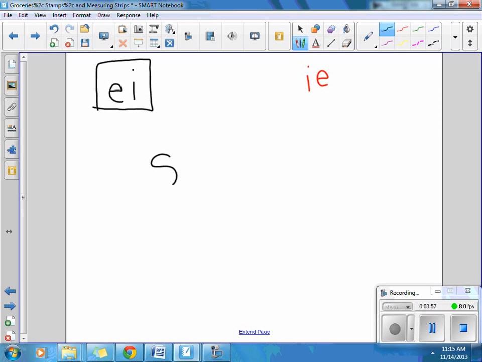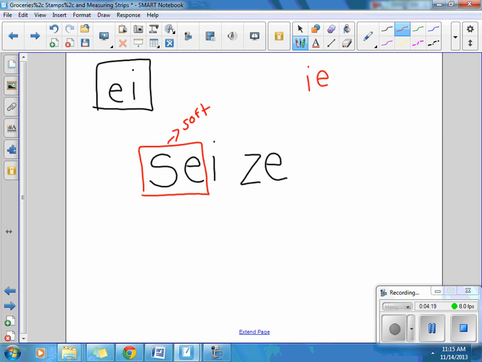We've got an S at the beginning that makes a soft sound. Seize. Z. And I definitely hear the Z sound at the end. We've got a silent E. And right there in the middle, we've got our EI. Seize. You can remember seize has the E right at the beginning because it's almost like the word see. Seize. Seize him, said the guard. Good job, guys. This is a tricky one, so keep practicing. If you did, you made your teacher very happy.